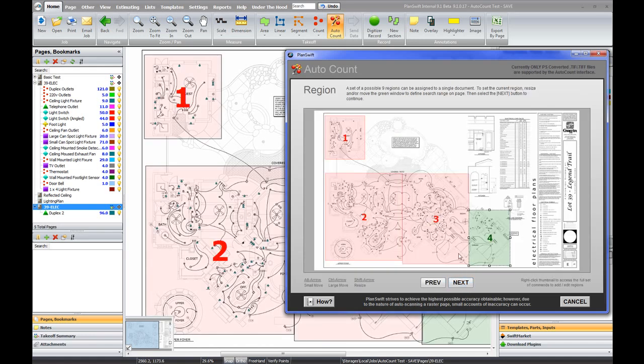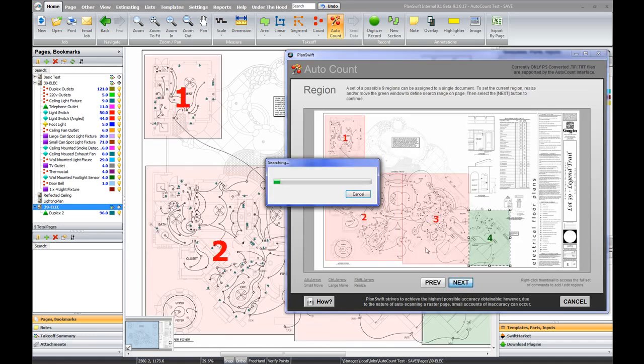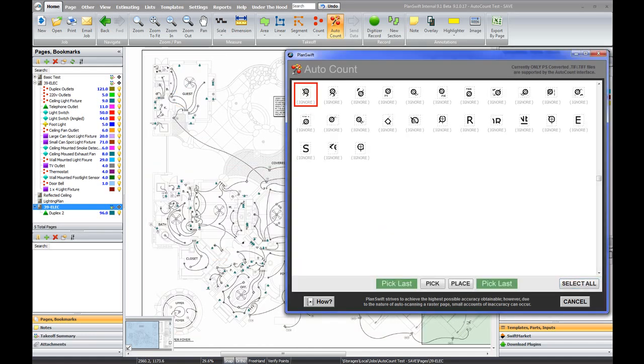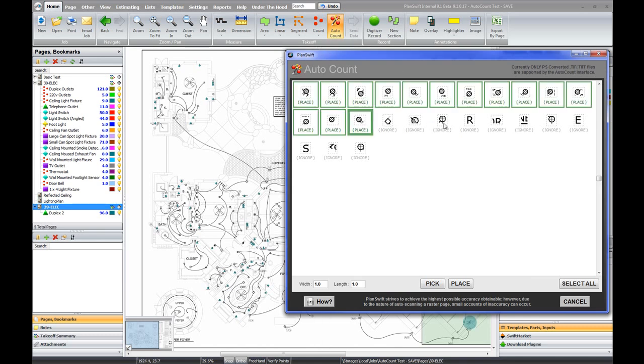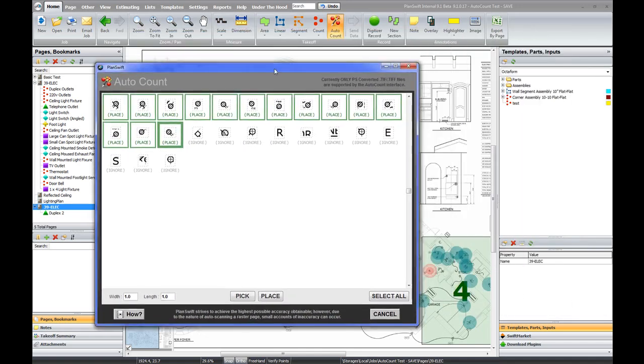We'll click next. Next again, scanning that region. And now I'm down to my last few objects. And this is where you see how it's starting to pull into some text. There was a little corner that was selected on text. And I'll go ahead and place, but this time I'm going to hit pick so you can see what happens.